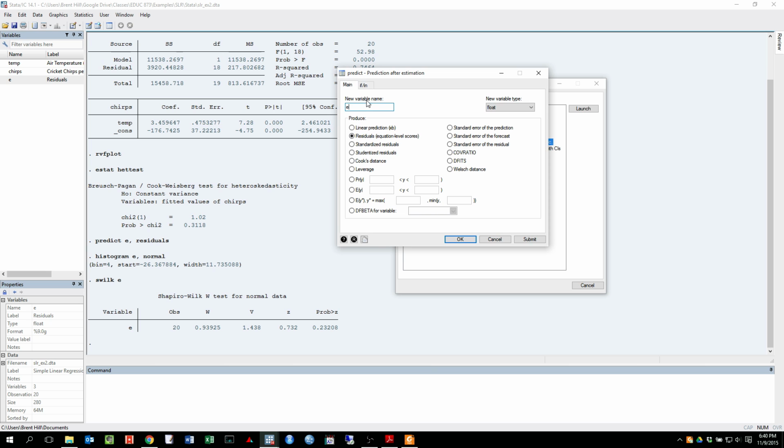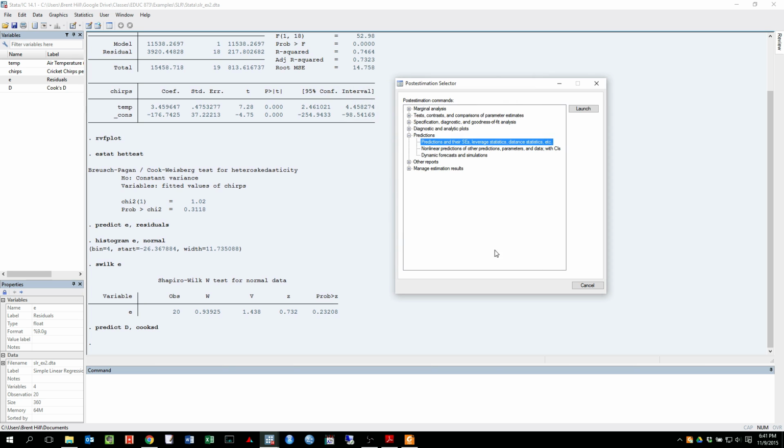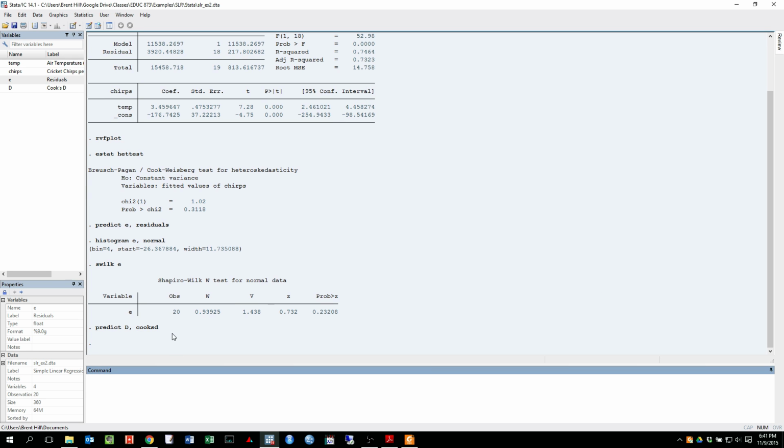So instead of E, I'm going to put the letter D in there for Cook's distance. Again, you can name it whatever you want; you can call it Cook or whatever. Then I'm going to select the option down here that says Cook's distance. That's all we need. Okay, and I don't need this box anymore. You notice it didn't do anything other than echo the command back to us.